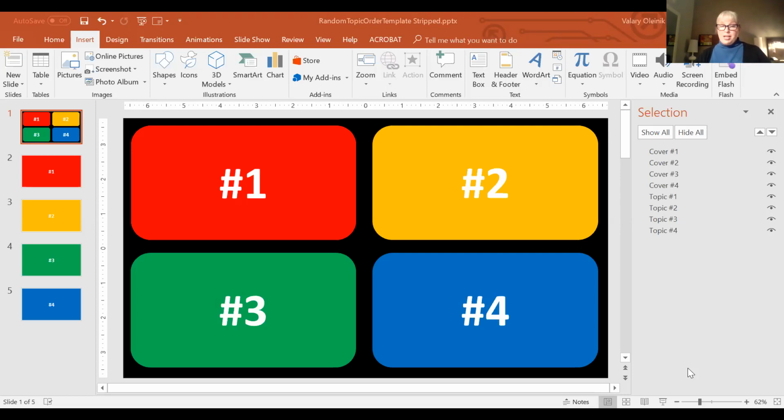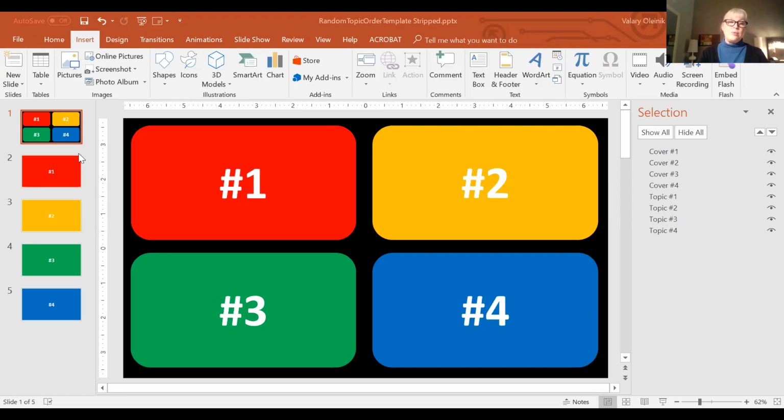Several people wanted to know how the animations were done that let you pick the different numbers and then come back to the main screen in between. That's what I want to show you today. I've already done a little bit of the setup. I have 5 slides already created.